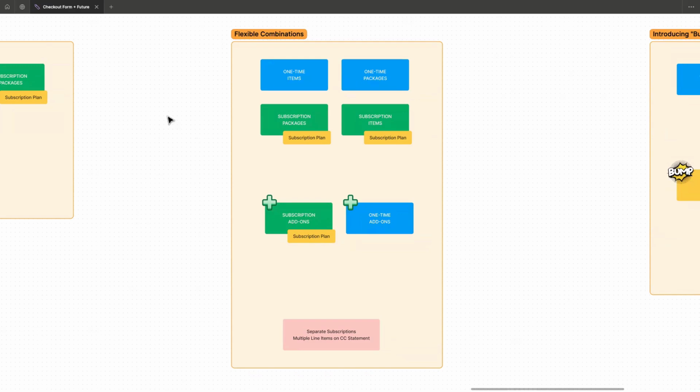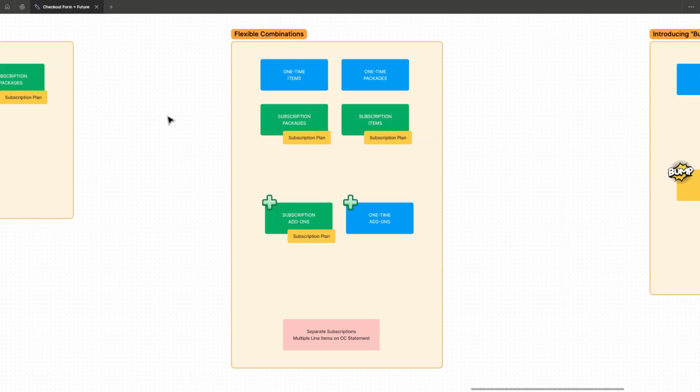Okay. All subscriptions don't have the same time frequency, right? So one subscription might be per month, one might be per year, one might be per day, one might be per who knows what.